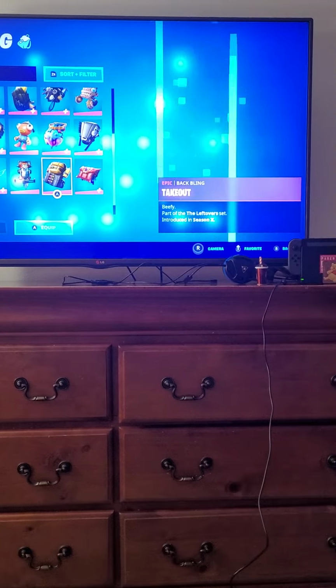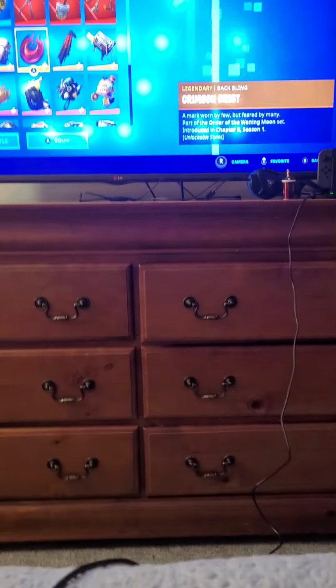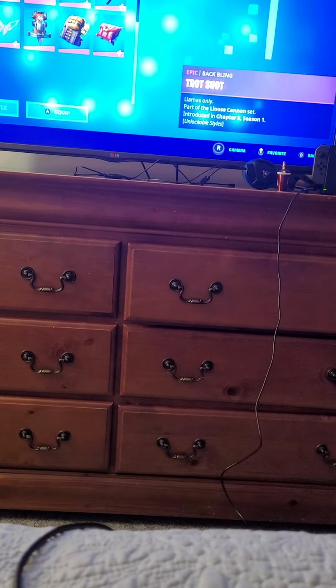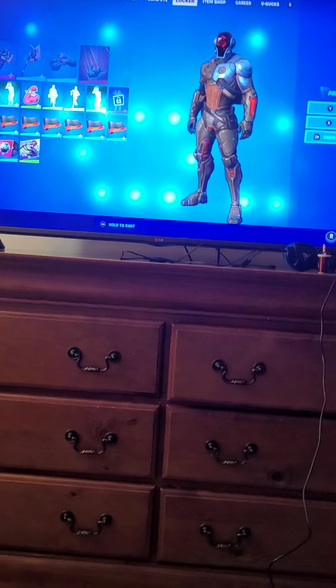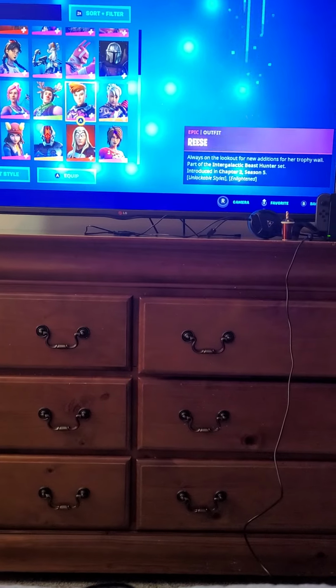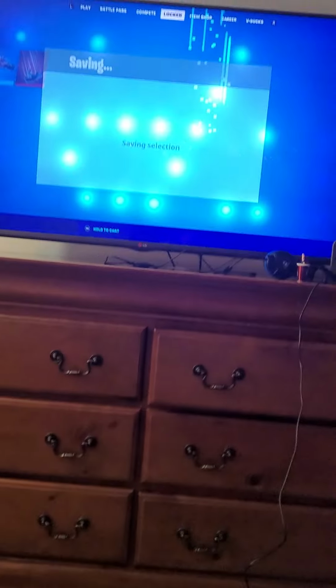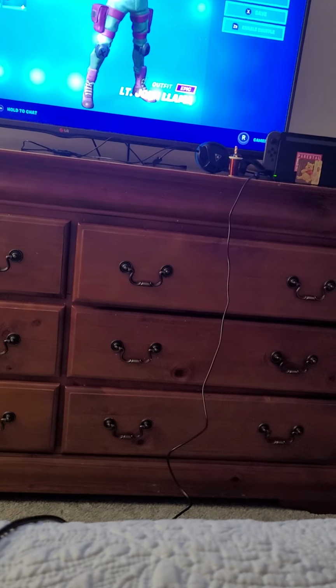The best. Hey, yo, where'd we go? Ah, it's right there. The black one. There's the skin. It's this guy, the LT John Llama. Yeah, John. Oh, not the pink one. No. Not the pink type, the black type, my guy. Right foot creep.